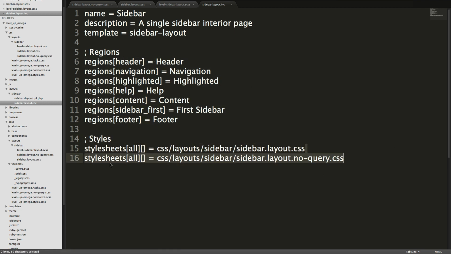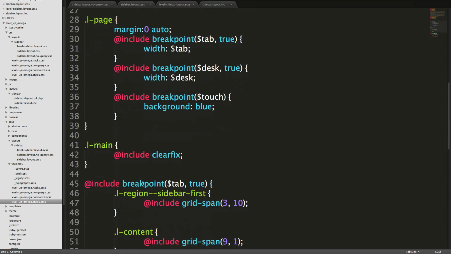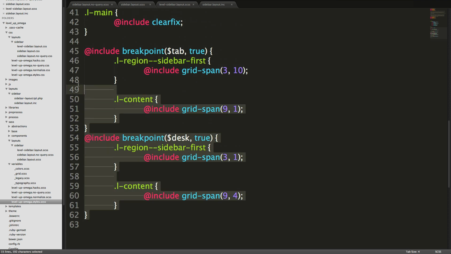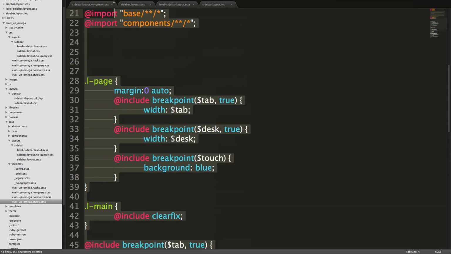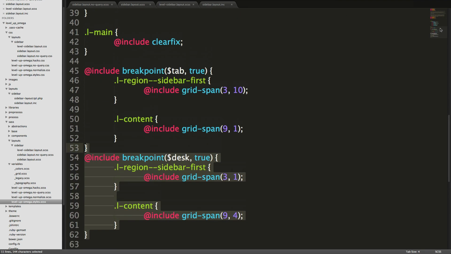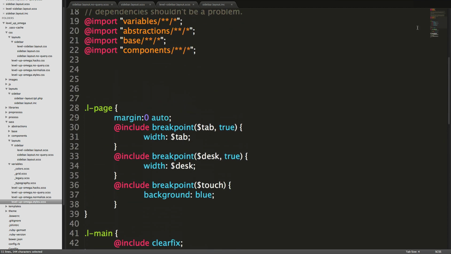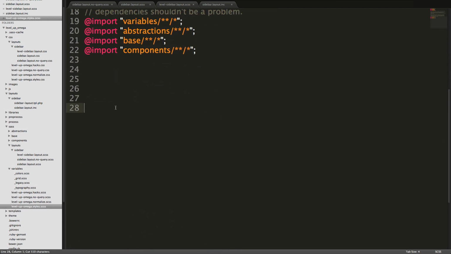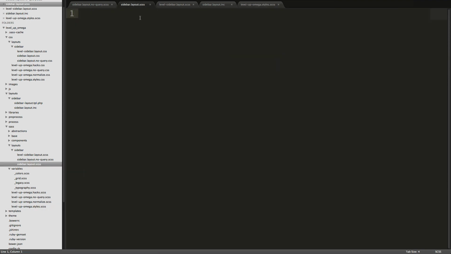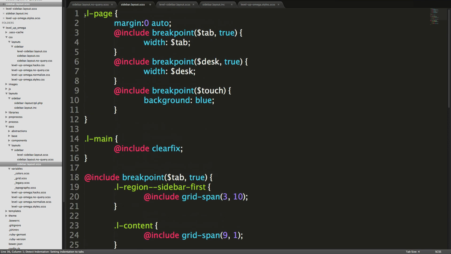So now our theme is going to be loading these style sheets only with this particular layout. So before, we had our grid stuff defined in our normal styles right down here, but we don't want to do that because we need to have these accessible everywhere. So let's grab all of our grid stuff for this particular sidebar theme that we had come up with before. So this should be all of it. Okay, and I'm going to just delete that right out of here, and I'm going to throw it into the sidebar layout.scss. Now, there's one thing you should know about this.